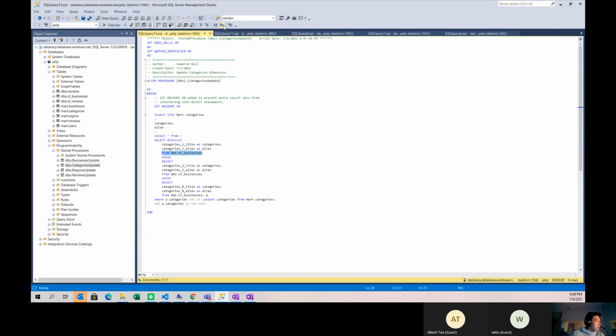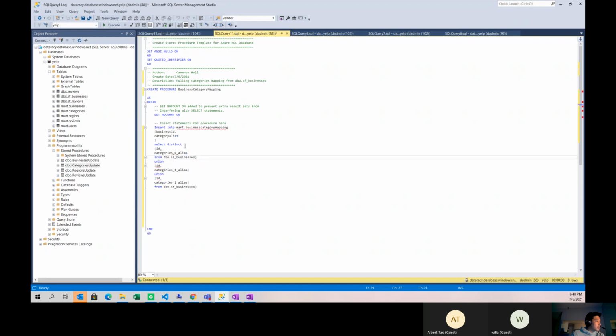So let me make sure I can do the union correctly. Select distinct.